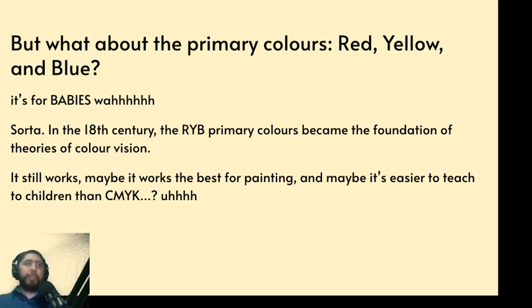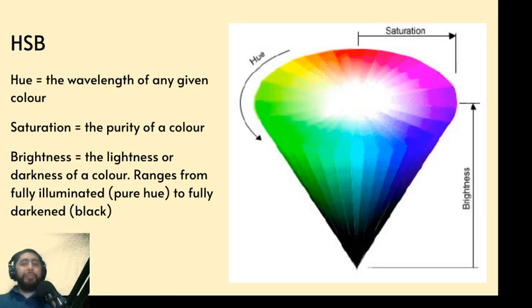And so this is counterintuitive to what we know, because we're taught red, yellow, and blue are the primary colors. It's just an outdated thing. It still works, but it was before we understood the rods and cones and mixing and subtracting light. So it's still in place today apparently because it's easier for kids to understand. Frankly, I think kids are much smarter.